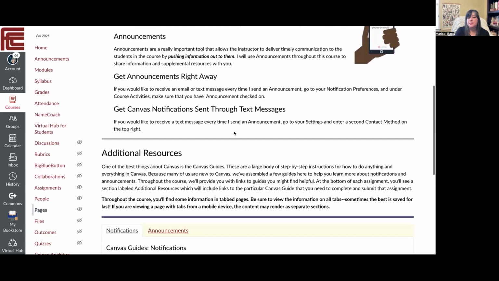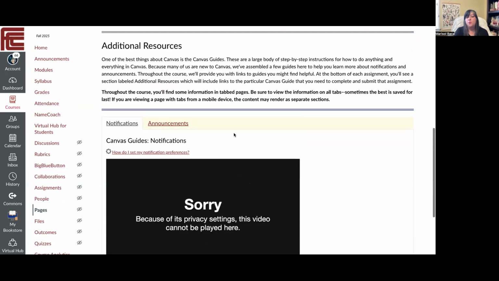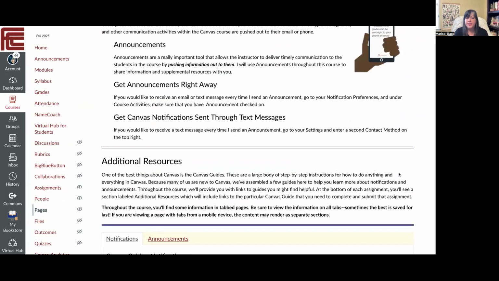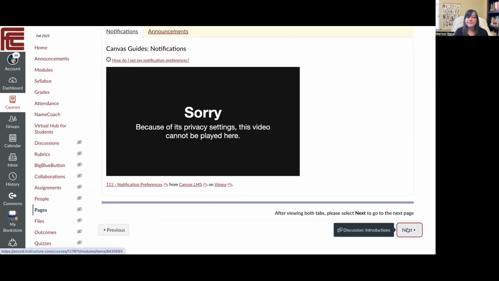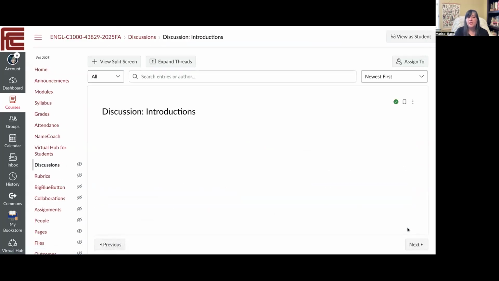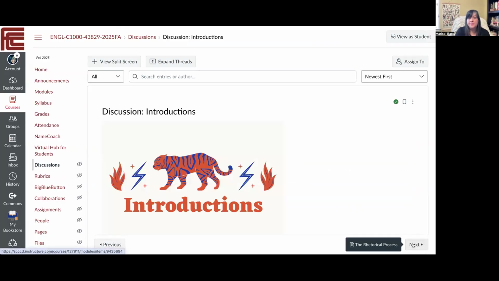There's a site that asks you to make sure that your profile is set up for Canvas. There's the first discussion assignment. You will not necessarily have a discussion assignment every single week. Count on about every 2 weeks having a discussion assignment. Definitely you'll have more discussion assignments at the beginning of the semester because you're introducing yourself to each other, introducing yourself to me, and I want to be in regular contact with you.